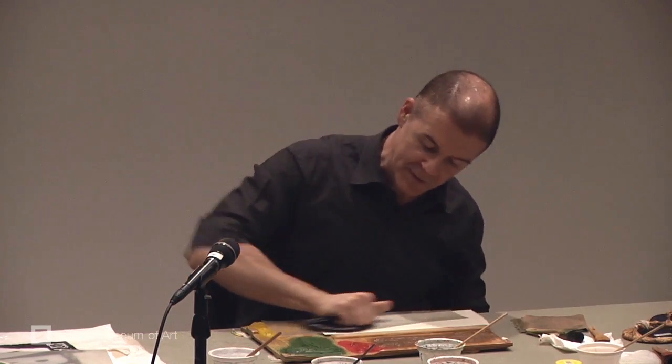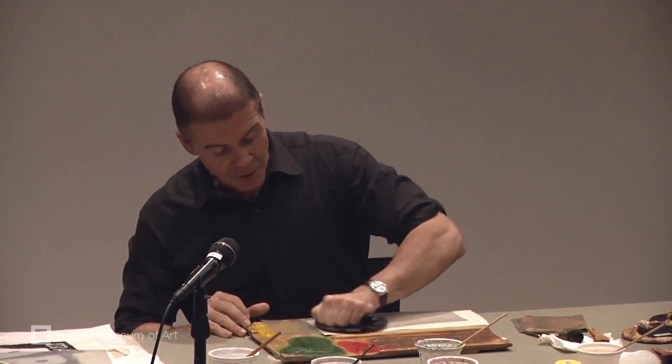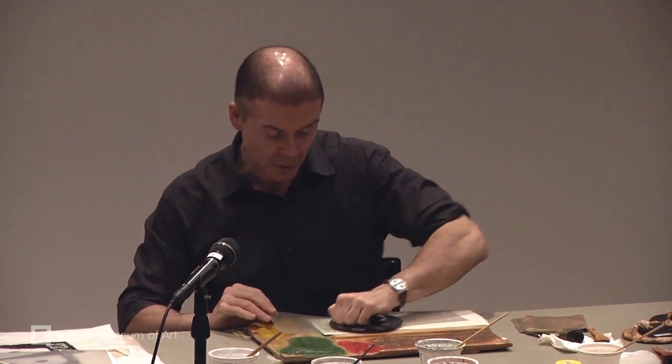We don't talk about prints by the publisher. For example, I mentioned Watanabe Shozaburo, who's the most famous publisher of the 1920s, 30s period. We don't talk about a Shozaburo print. We talk about a Shunsui print or a Hasui print or a print by another artist. So it's the artist who's the named person, not the publisher.